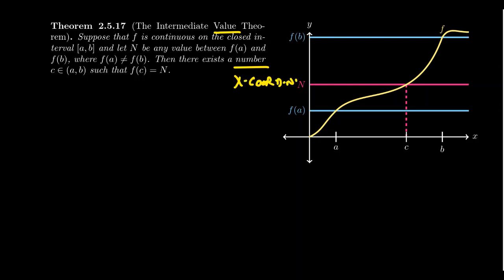On the other hand, if we ever talk about a value, we're talking about a y-coordinate. So that's something we try to distinguish between. A value is a y-coordinate, that is, it's something with respect to the indirect variable. A number is referring to an x-coordinate or something to do with the direct variable.